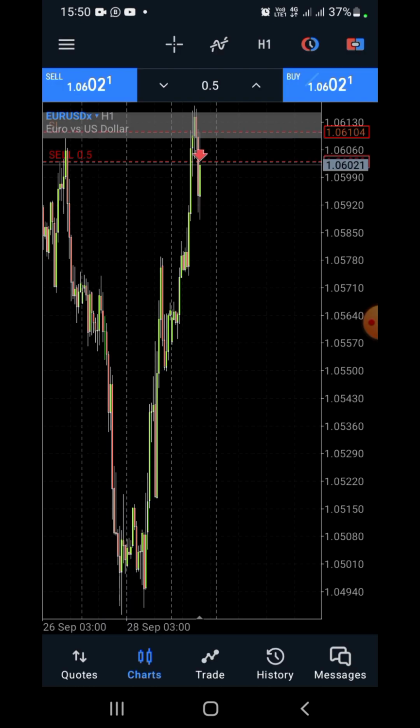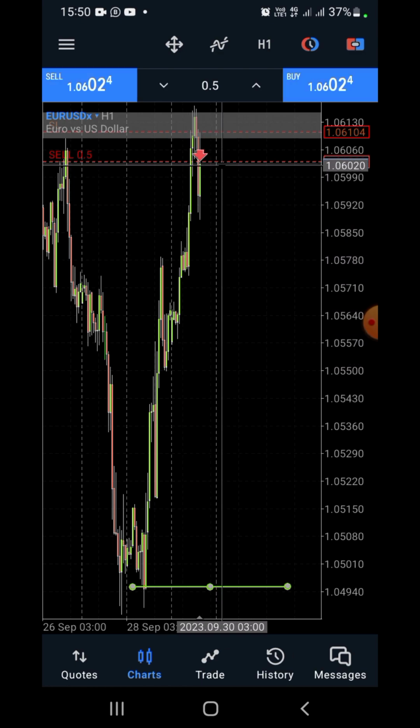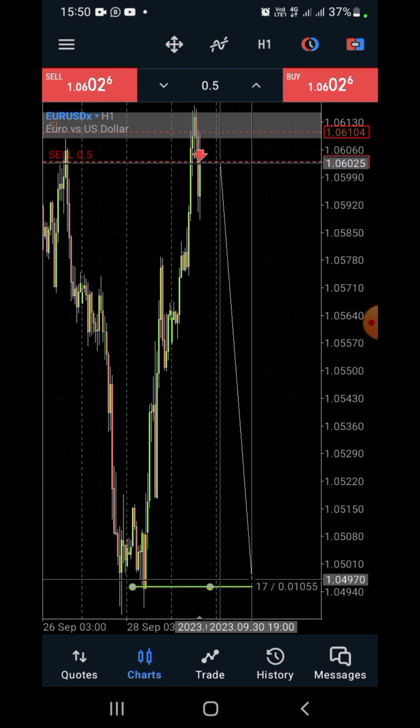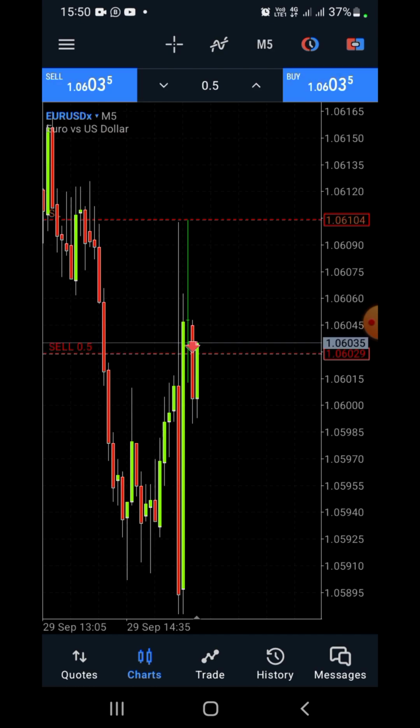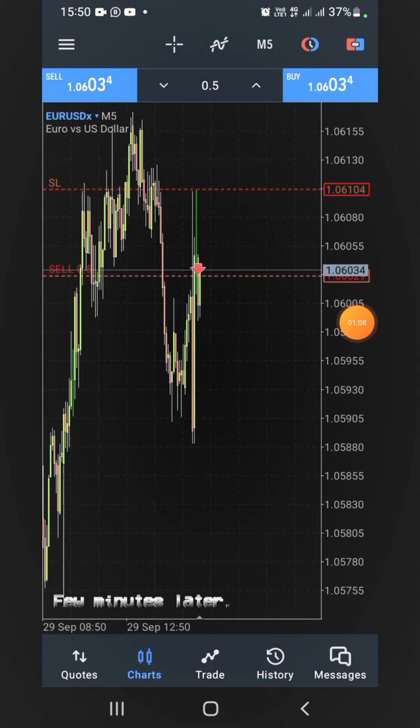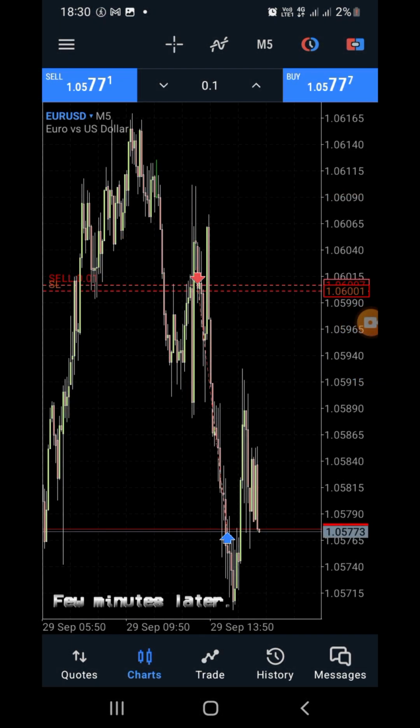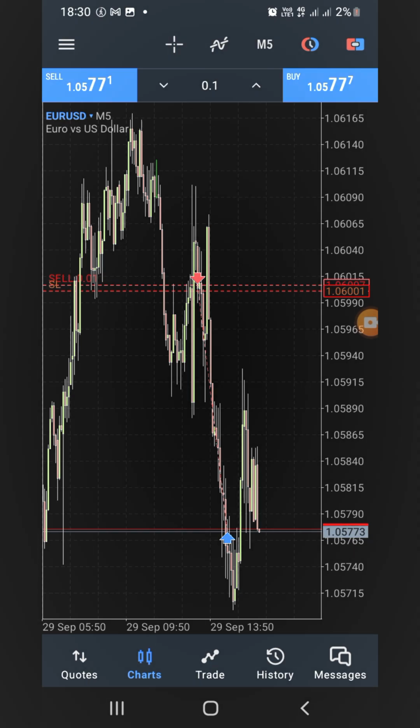So this is the selling point, and I'm anticipating price to come up to the green line from here to here. That's my anticipation. So what made me sell this thing is that you can see this fair value gap in the 5 minute chart, right? So a few minutes later, we were in good profits. We were at a 1.4% increase on our equity, and this setup was so good. Actually, let's highlight it and analyze it.